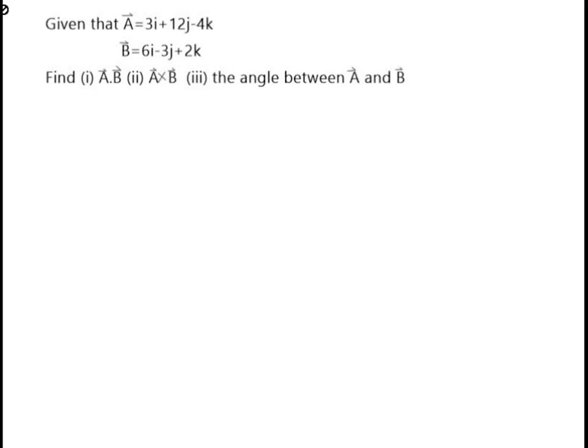Which is the dot product of A and B. In the dot product, what you simply do is to multiply coefficients of the variables. For example, when you talk about the dot product here, that means you are going to multiply the coefficient of i in vector A with the coefficient of i in vector B, which is 3 and 6.